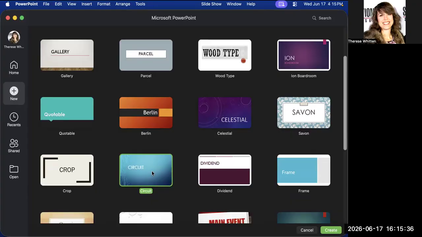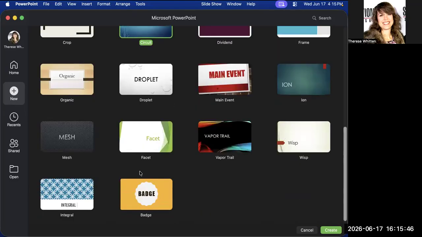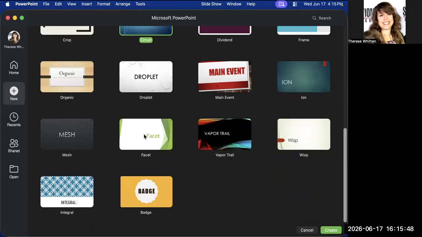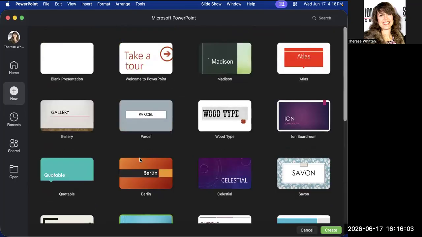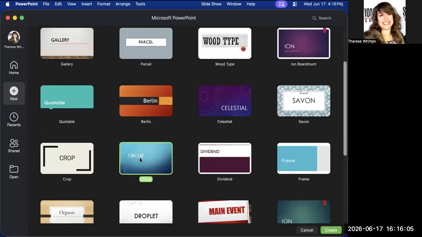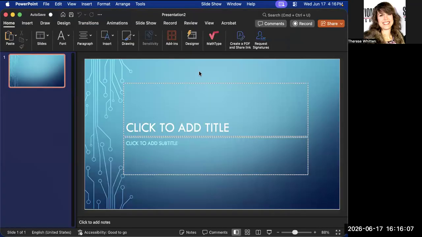So if you are discussing electronics or cybersecurity, I would go with this one. And let's see here. I like green. It has been scientifically proven that green lowers your blood pressure. So that's nice, just a little psychology there. So I'm going to go ahead and go with this theme for now. So here we go.